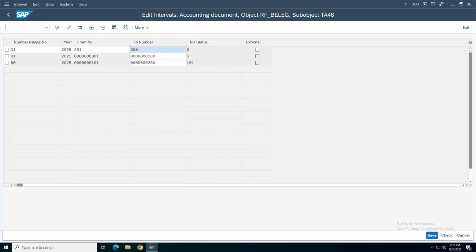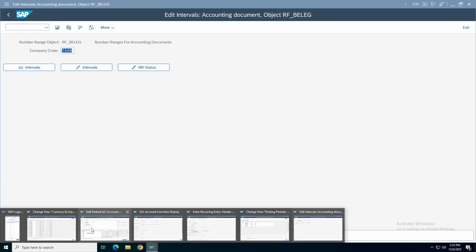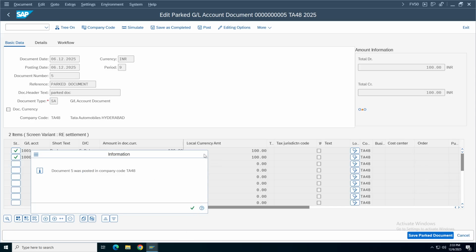So what does it mean? I can create 100 recurring documents. Click on save, continue. So 201 to 300. We'll see what happens now. So 201, this one.